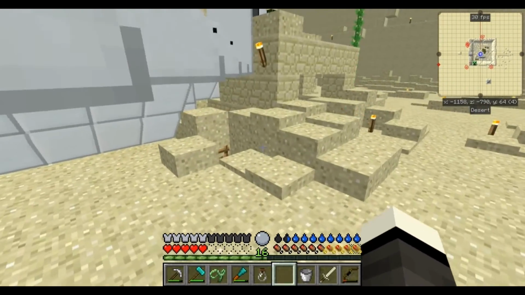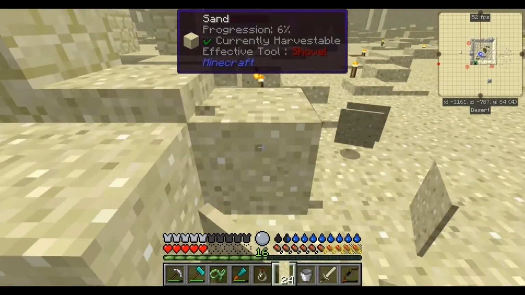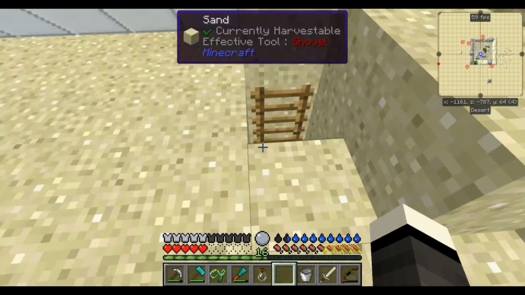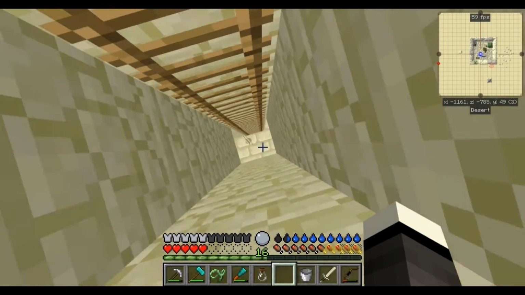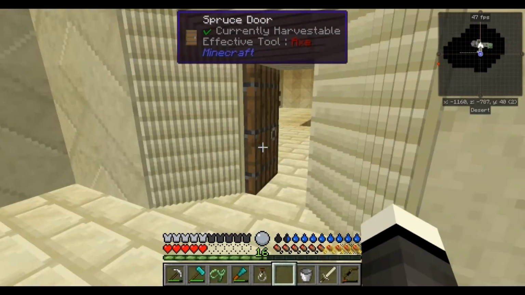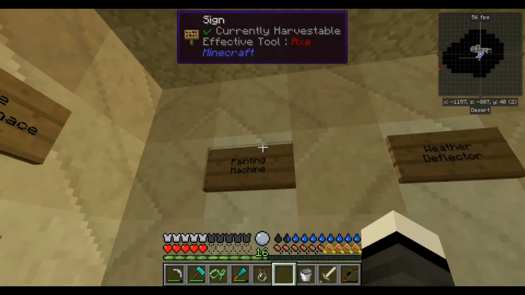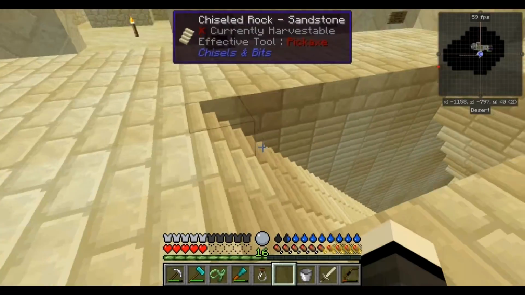What I need to do is, look, just look at it. God. Go away. Stupid sand. So what I need to do is get that weather deflector, and let's see if it even drops down here, and see if we can stop all that crap that's happening. And I might make a painting machine and get them two off the wall. So let's get on with that.